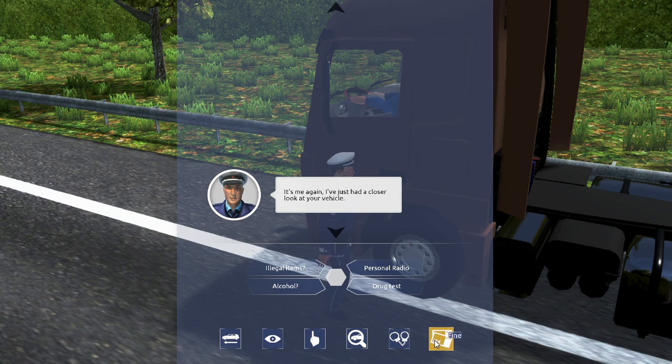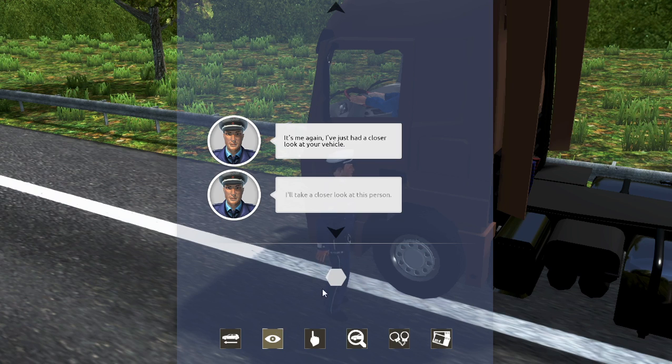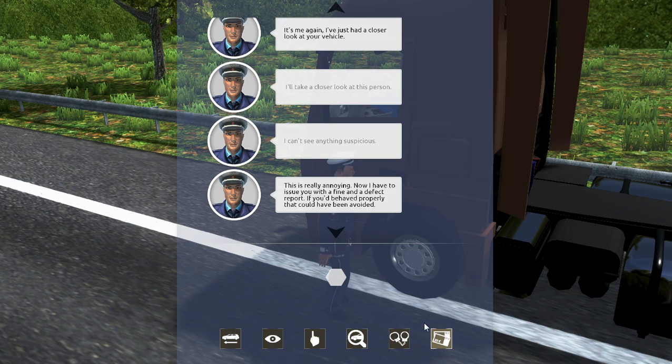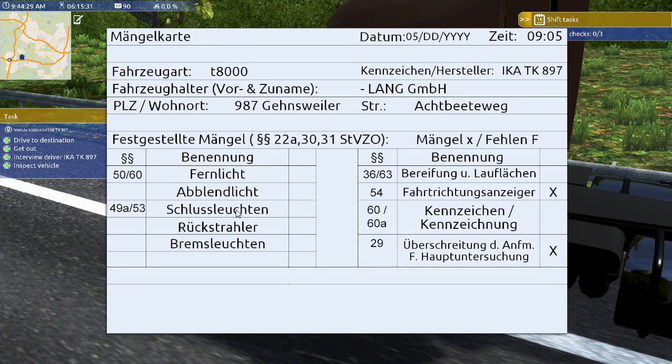Taken to custody. I guess I could find them. Check driver. Closer look at this person. I can't see anything suspicious. Okay. I'm gonna find them. Okay. Oh, I guess it did all this right. Okay, cool. So I guess it's auto-filling out the paperwork.